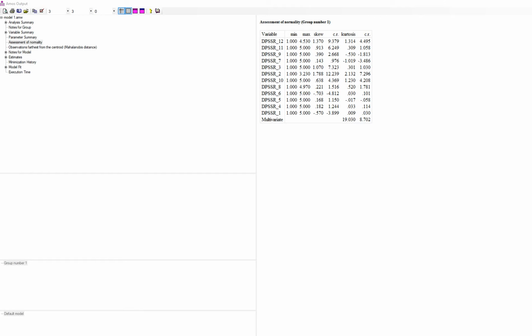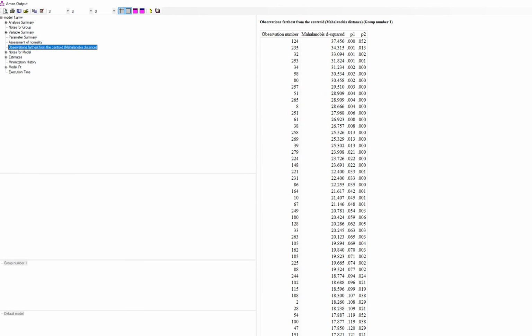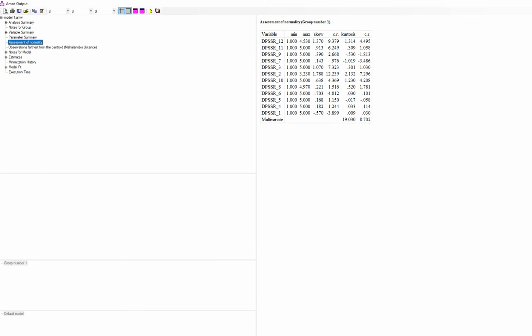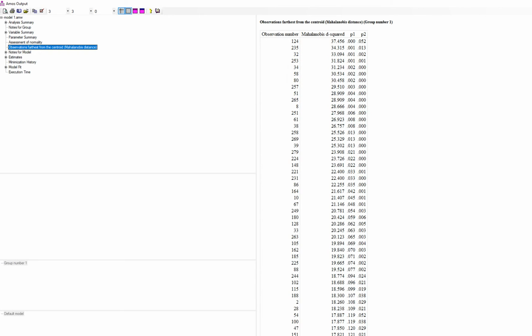Just so you know, too, if we had evidence within the individual indicators of non-normality, we might want to check for outliers. One way to do that is to go into SPSS or whatever program and convert the observations on the individual variables to z-scores. When we're talking about the issue of multivariate non-normality, then we might be interested in checking to see if the individual observations differ substantially from the centroid of the variables. So this is where Mahalanobis distance comes into play, and basically this is just the computed distance between an observation in multivariate space and the centroid for the variables. That's basically just the multivariate mean for all the variables.